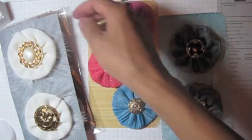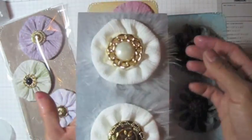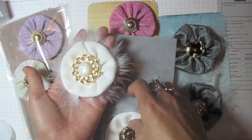Hi guys, today I want to show you how I made these flowers. And they're pretty big size. Let me take it out. See in the back. Very pretty.